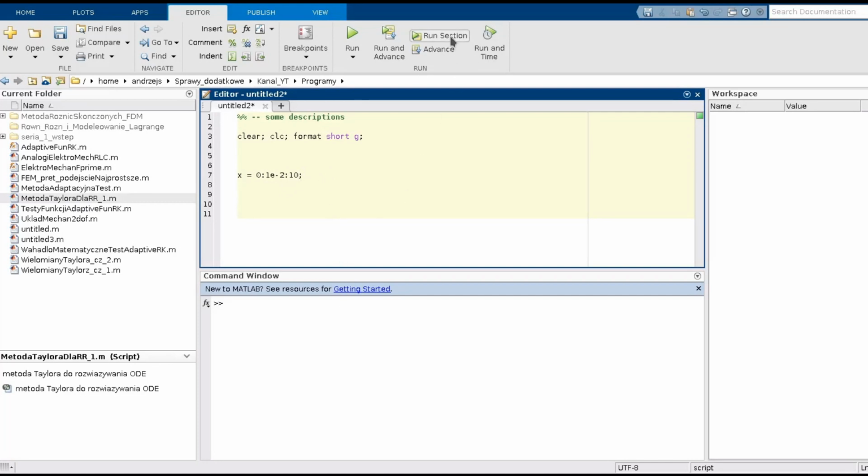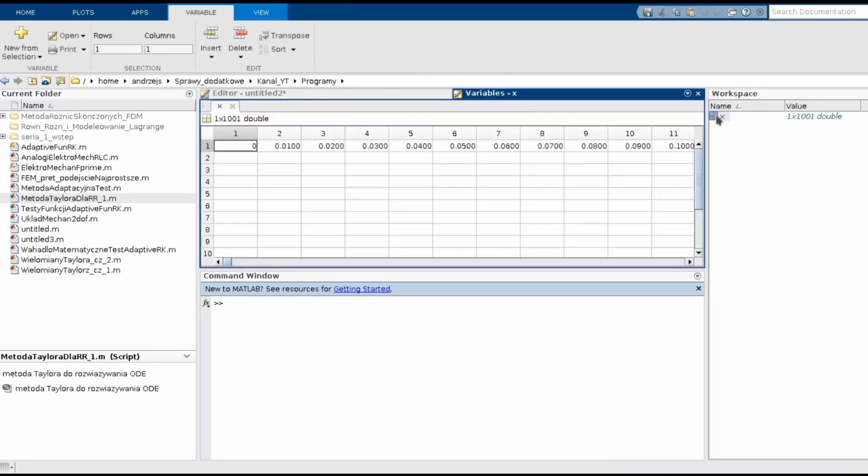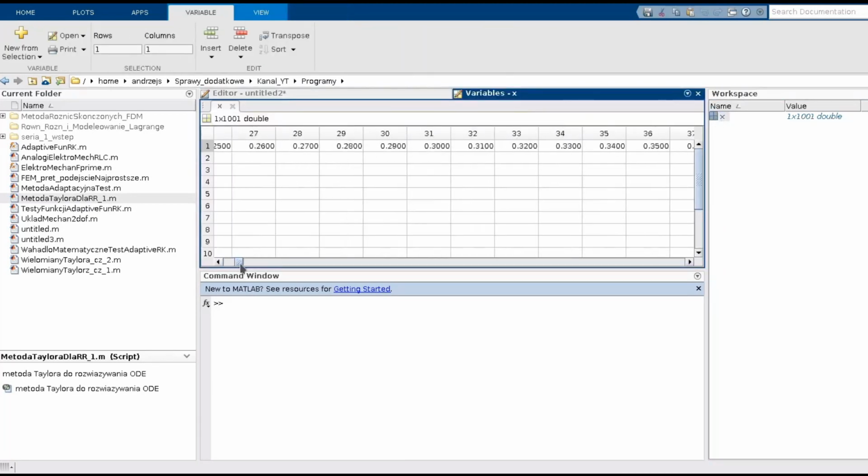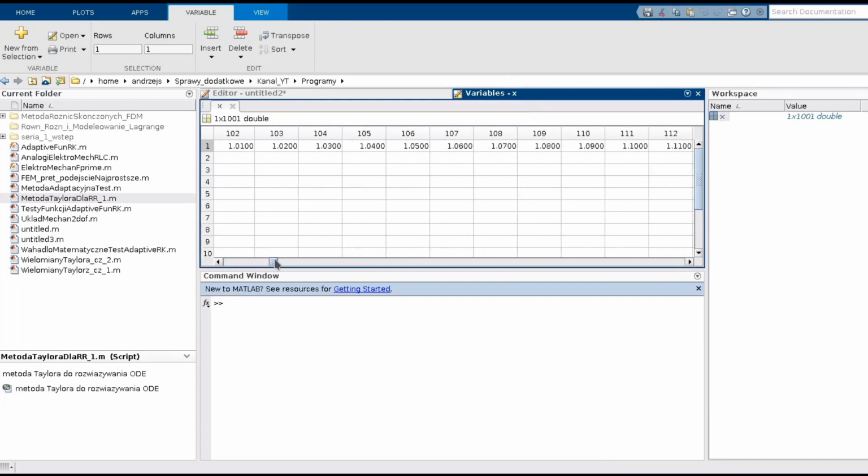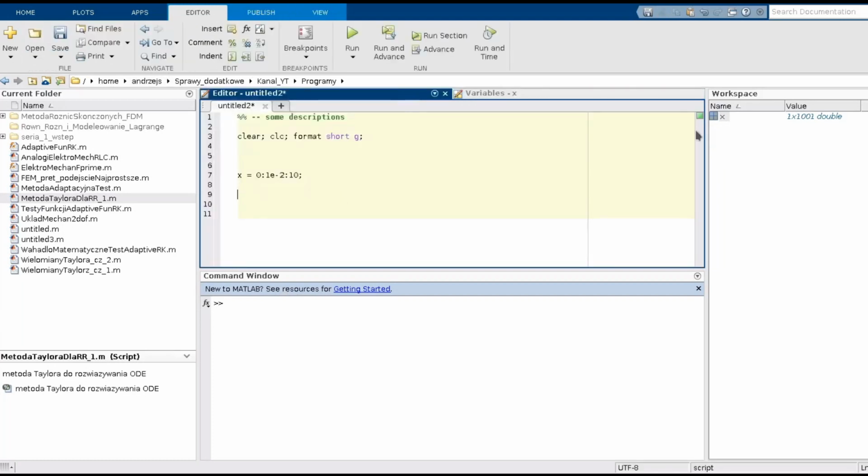Okay, so when I run this, you can see that x is such a long vector. This is a horizontal vector, I will call it like this, which contains 1001 elements. Okay, so my domain is represented like this by a finite set of points which are placed between 0 and 10.